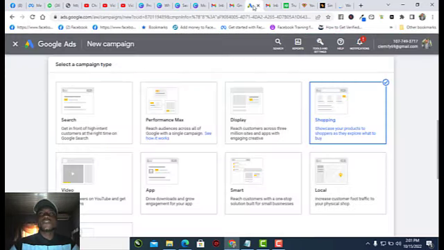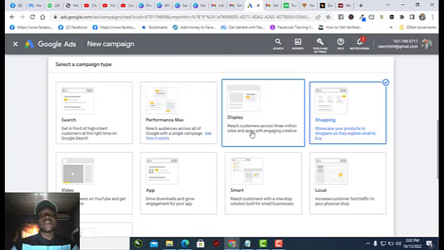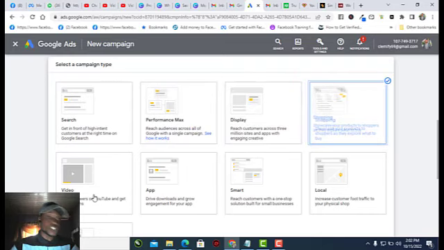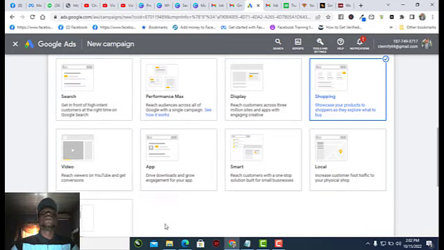But for the sake of this class, I'm going to be running through the kind of ad called search ad. In my next videos, because I'm going to be doing a series on Google Ads, I'm going to be talking about search, and I'm going to be talking about performance. I will have a video on display as well, a video on shopping, and a video on each of the others. So there are lots and lots of secrets I'm going to be revealing, and how they perform when it comes to giving you a good ROI.